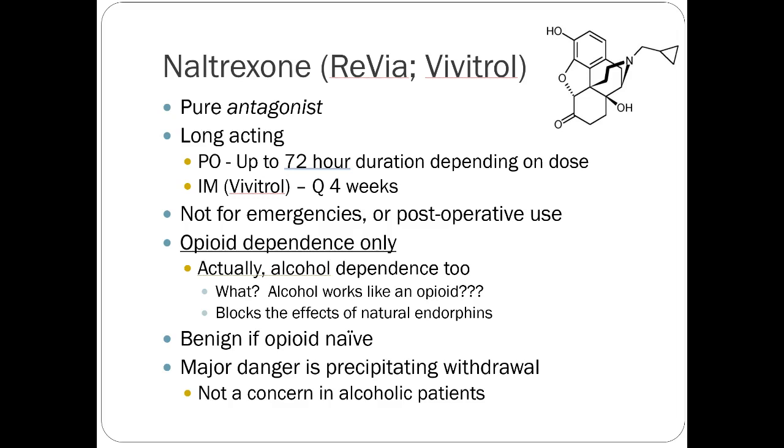Why it works in alcohol dependency is a big question. It doesn't really make any sense. The thought is that somehow abusing alcohol triggers, in a roundabout way, the mu receptors to get stimulated through a pleasurable reward response that your brain's undergoing, and it stops that cycle. So it works for some people, not for others. It's not a great option, but if you take it and you inject something, you're not going to get a whole lot of effect because that drug's circulating in your body.